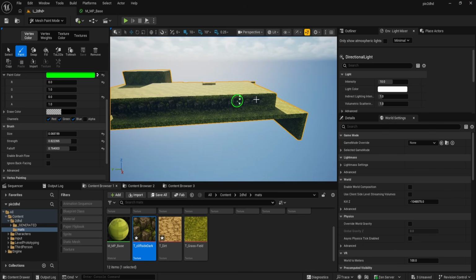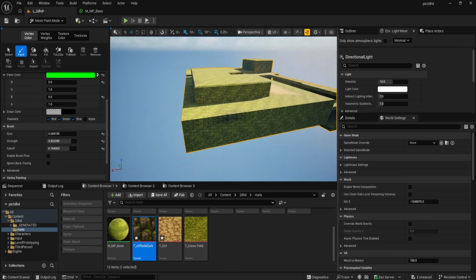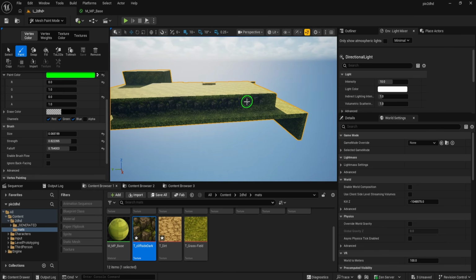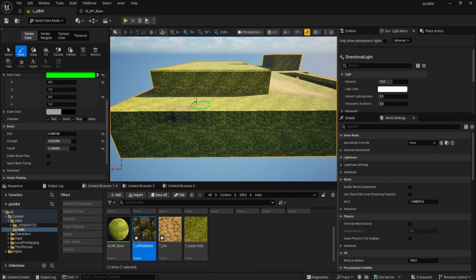I'm just adding a little bit of edge wear. It does not need to be complicated. Even simple texture additions can make it feel more finished. For 2.5D, I do not want everything to look super realistic, so I've been using pixel materials that I created. Next is the camera.